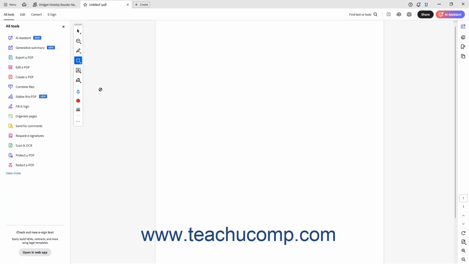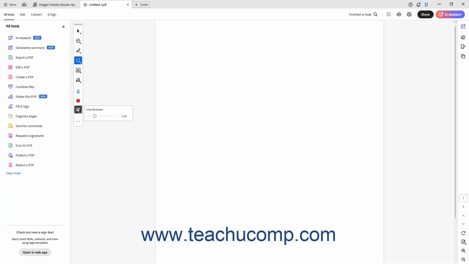To set the selected drawing tool's colors, click the Choose a Color for Shape button towards the bottom of the Quick Tools panel and choose a Fill Color, Border Color, and Opacity as available and as needed in the drop-down menu that appears. Note that this button doesn't appear if you select the Text Callout drawing tool. To change the selected drawing tool's line thickness, click the Change Line Thickness button towards the bottom of the Quick Tools panel and choose a line thickness from the menu that appears.